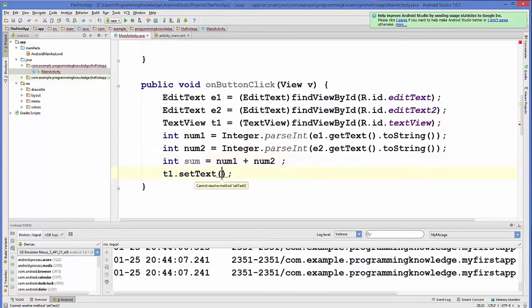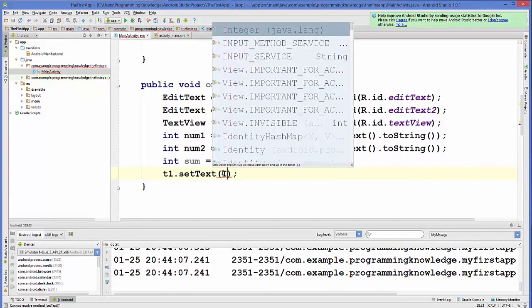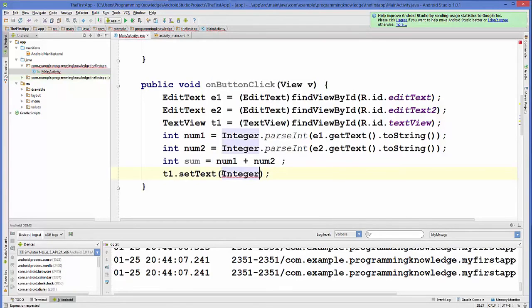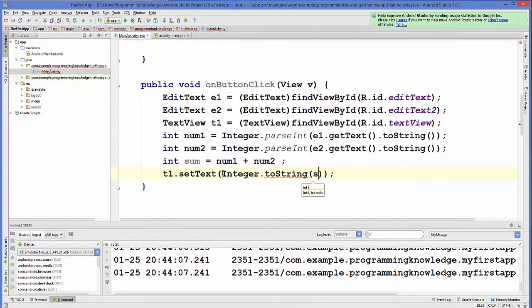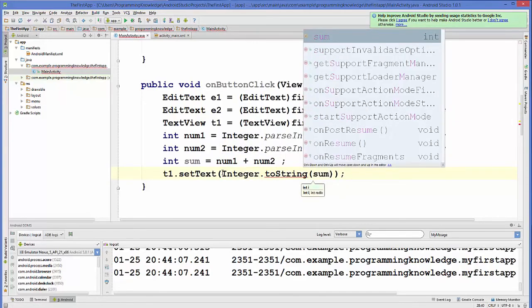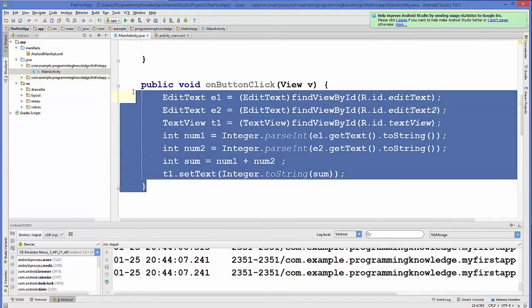So we will write Integer with capital I, Integer.toString, and then sum. Okay, so this is going to give this integer, and then from integer to string, Integer.toString, we are converting our integer sum. Okay, so now we have this method.